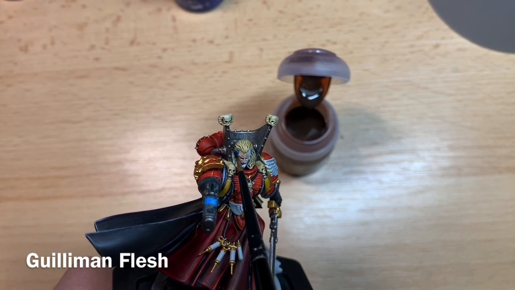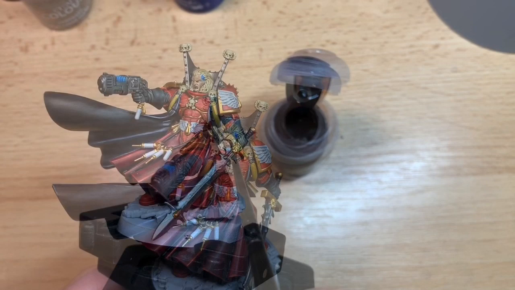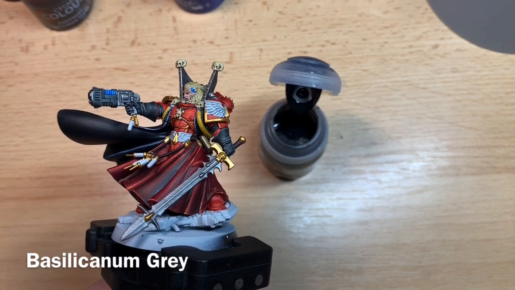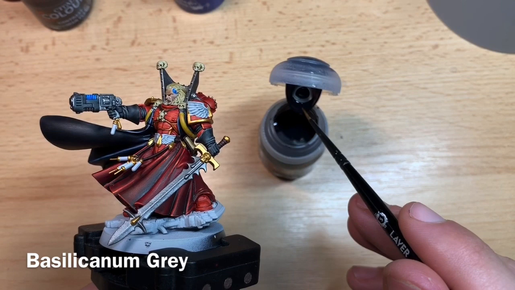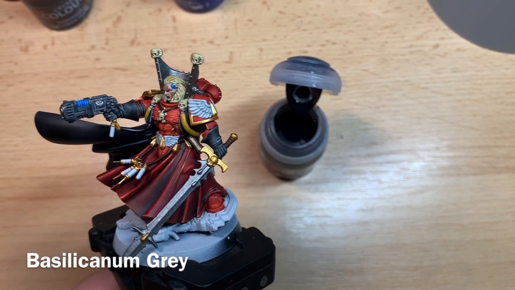You just want to keep moving that contrast around so that we're getting the shade, but we're also crucially not overwhelming the model. With that Guilliman Flesh now dry, we're going to start shading the model. And first thing we're going to do, and we're going to be very careful with this, is use Basilicanum Grey, and we're going to use that to shade all the silver and the gold parts. So what you want to do is just be very, very, very gentle with it. And you want to watch for pooling here. But it works really nicely as a shade.